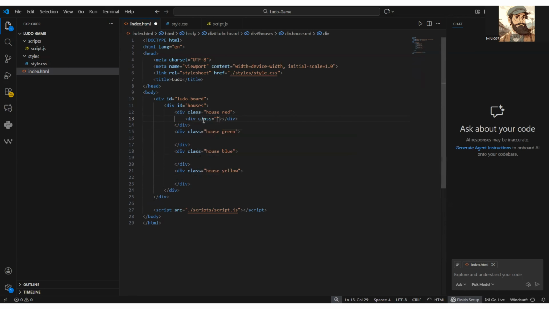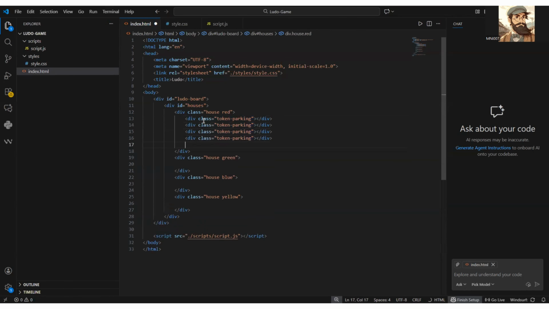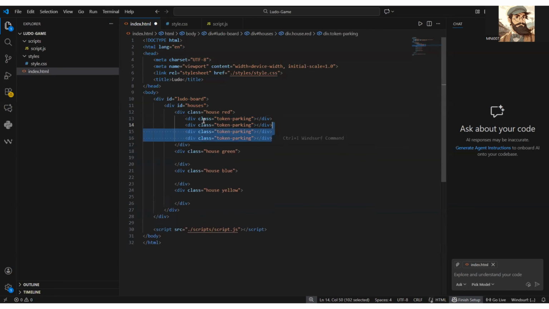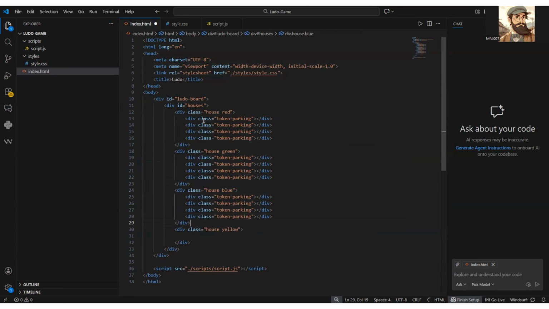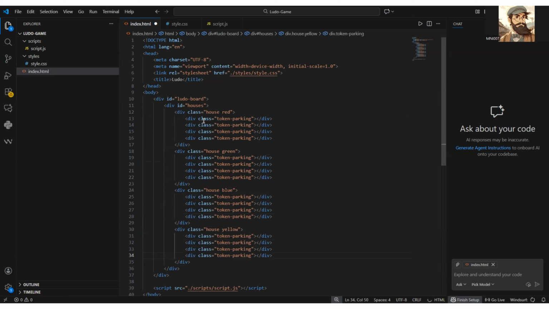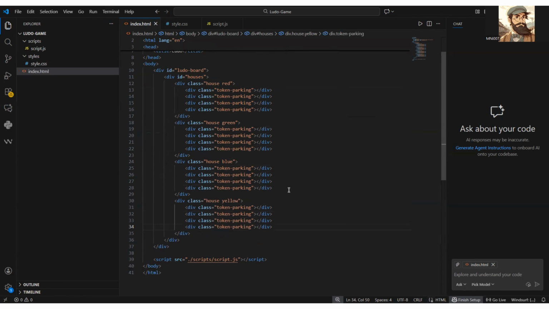So let's give the class of token parking, and we don't have anything inside it. So let's copy and paste it four times. So in each house we need this token parking. When we are creating the gameplay, this would come in handy. So we have four elements, each token parking in each house.